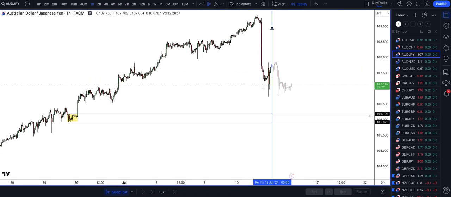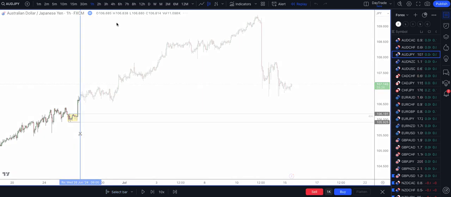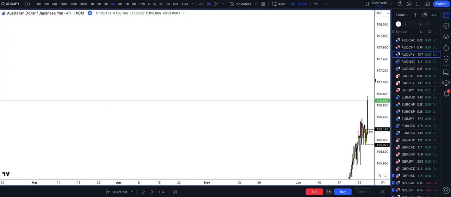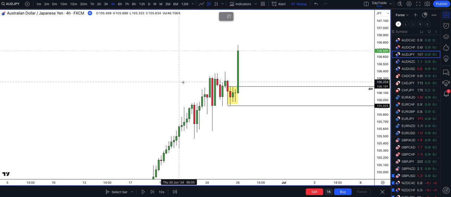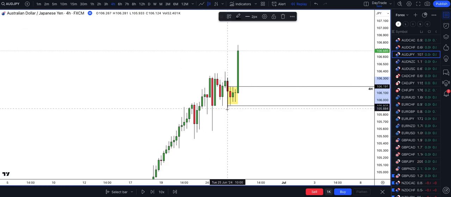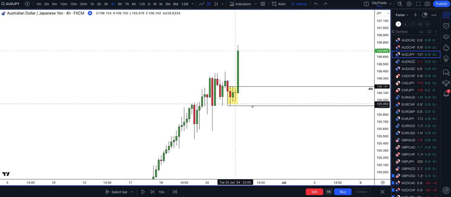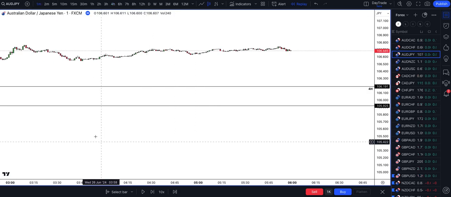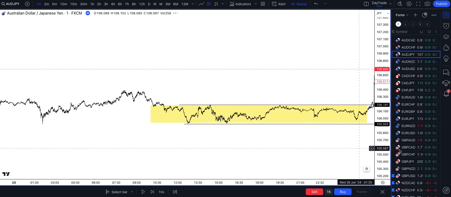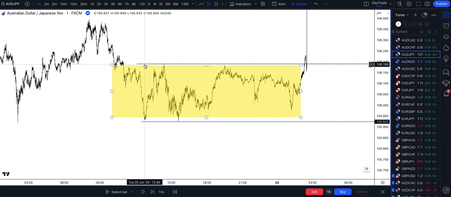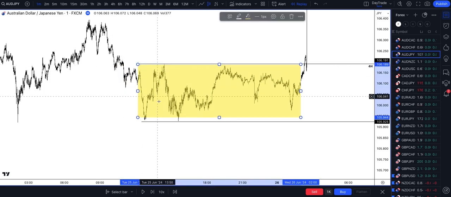Got a nice 4-hour zone below, so this is one we're going to be taking. I'll go into the 4-hour chart so you can see where the zone is. The only issue with this zone is you can see the leg in candle, this one here, is quite weak and it's got a long wick. So this is a slight issue, but because it matches pretty much all of the checklists or check marks on our trading plan, it is one we're going to take.